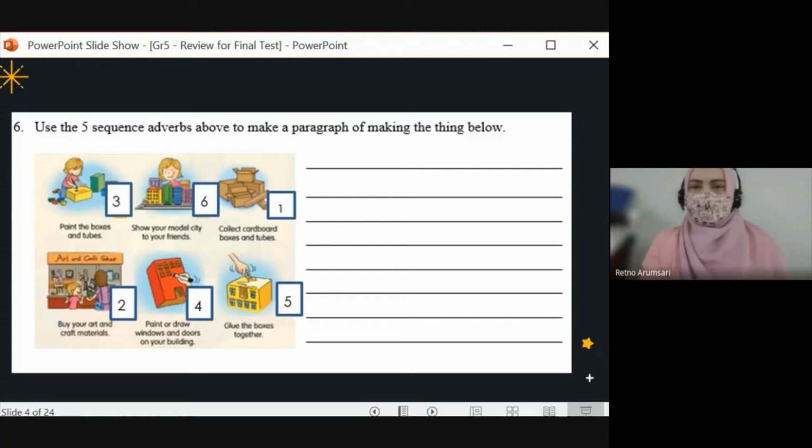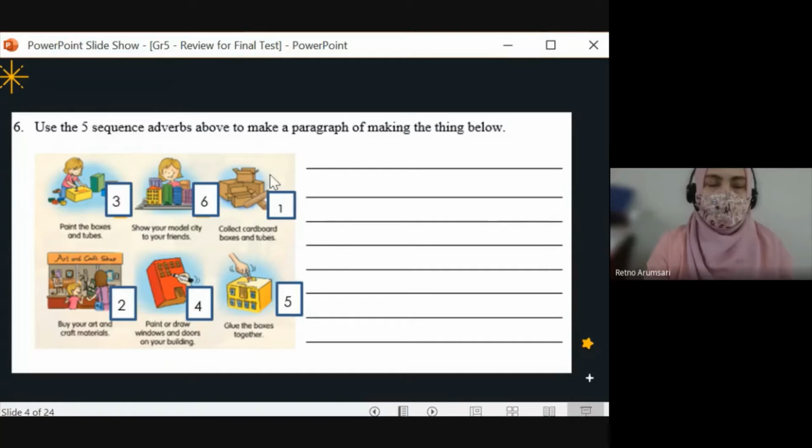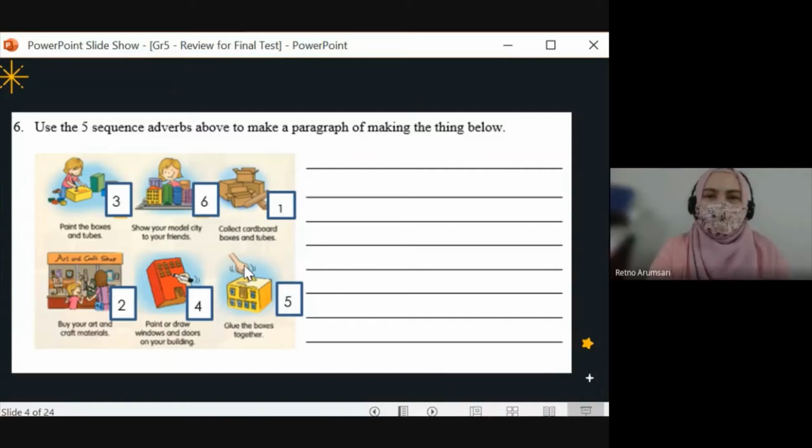Let's go to Zufarsha. What is the first sentence? The first step is this one, dear. Collect cardboard boxes.